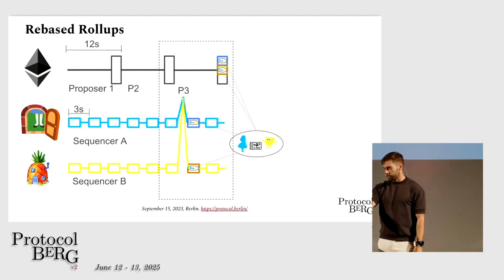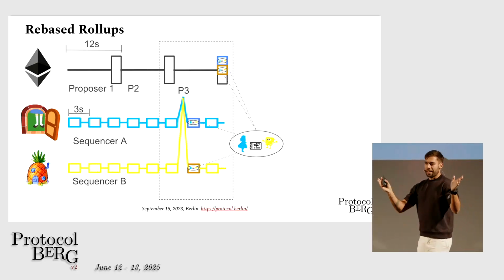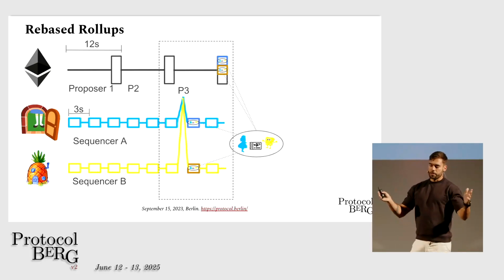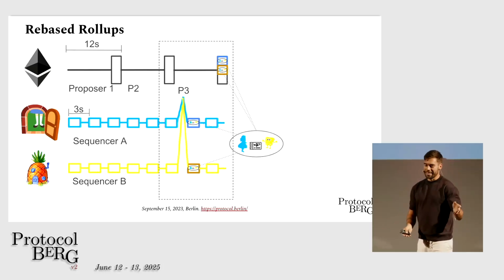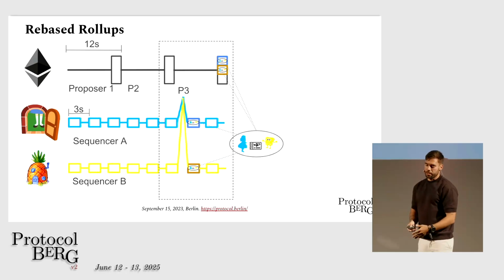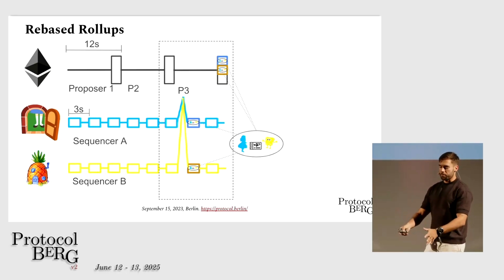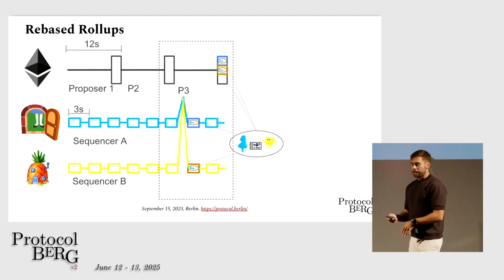So in this example, we're seeing 2 rollups that, for the purpose of the presentation, to make it easier to show, have a block time of 3 seconds, let's say. So for every block in L1, there's 3 blocks. Oh, it should be 4 seconds. Anyways, there are 3 to 4 blocks or whatever. There are many more blocks on these rollups. And then at some point, there's a transaction that comes in both mempools that requires this shared sequencing. And so both rollups coordinate and say, hey, in our next block, we're just going to notify the L1 proposer for him to build just the next block. And then they get it back immediately, and they start building on it.